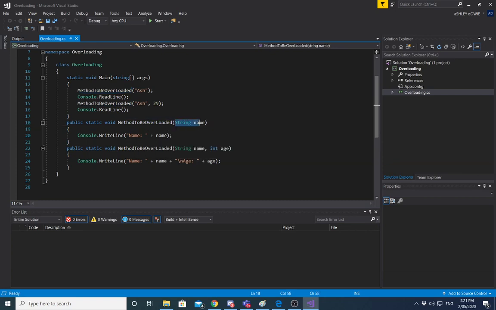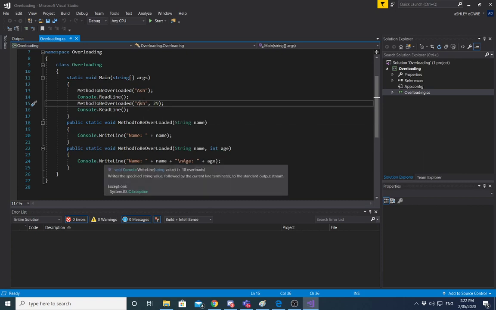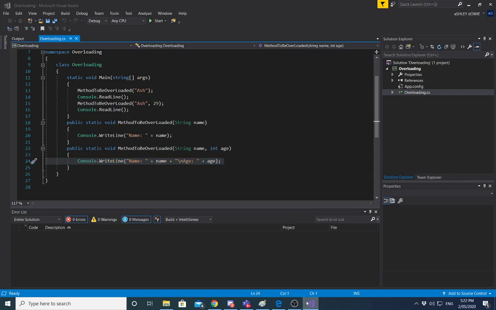It checks which group of arguments matches the particular method. So for example, same names, but if you called it and just gave it a string, it knows to use this function. If you called it and used the string and the integer when you pass the parameters, it knows that it's using this function.